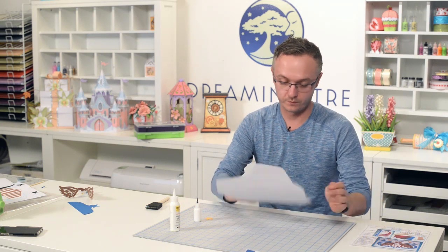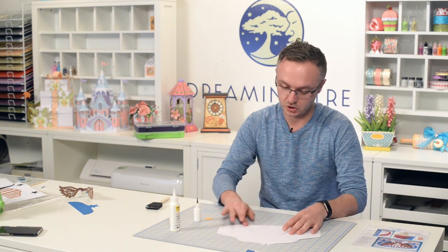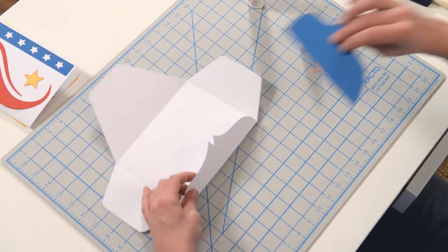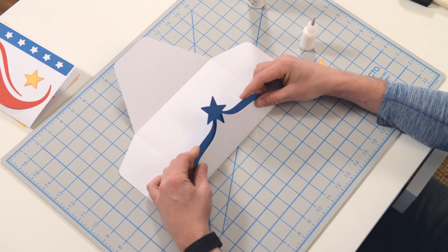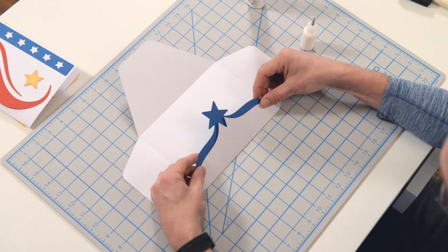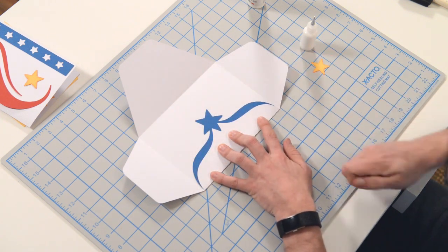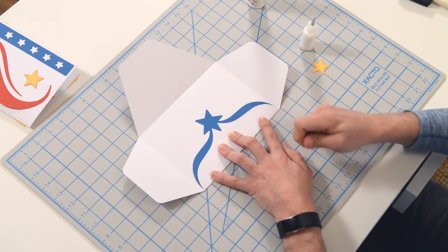Okay, so for our envelope, it's one piece, and then we've got a little blue piece to give it a second dimension, and then a star for a third dimension. I'm going to go ahead and fold all four sides. And let's get our little blue piece here. What you're going to do is tuck this blue piece in so that it's completely flush and up against that score mark area. And you want to move it left and right until you have a nice even border going all the way on both sides, so it just is nice and symmetrical. You can also use the point of the star here to help you make sure that you have it in the right spot.